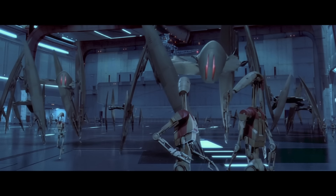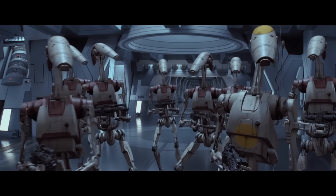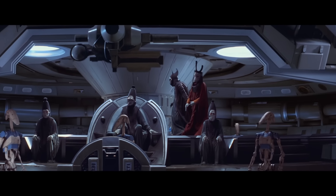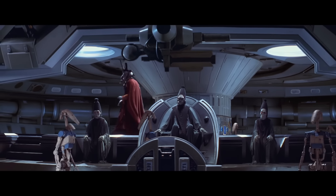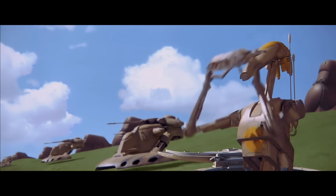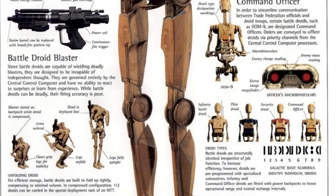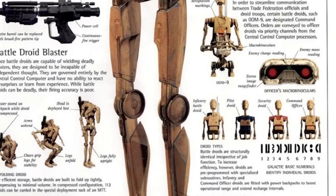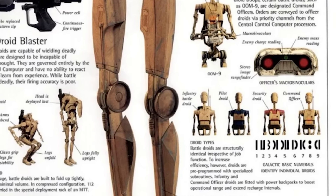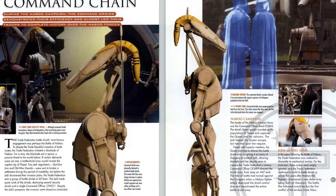First up is the often confused OOM series battle droid. People think it's technically a different line of droids, but it does come out of the same B1 line. Everything is exactly identical except for a more powerful processor and expanded software programming, so that it can fill a specialized role in the Trade Federation Defense Forces, and of course later the CIS. This programming did make them more susceptible to code errors. Since they are identical, a coloring system was used to tell them apart — not just for Nymoidean eyes but also for their fellow droid optic sensors, easily enabling them to sort their allies.